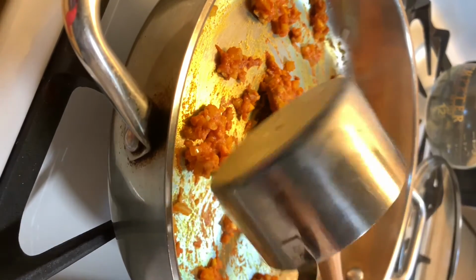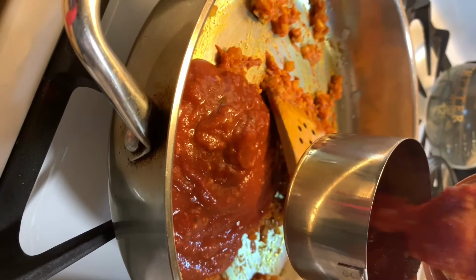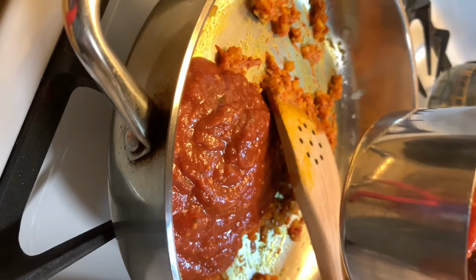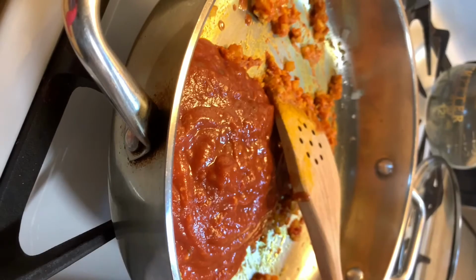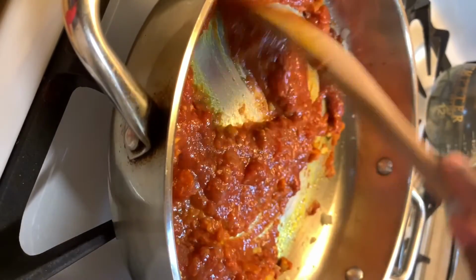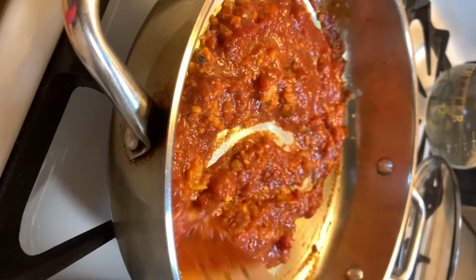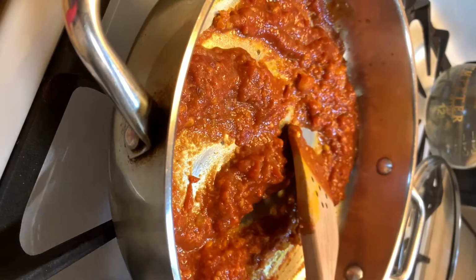Anyway, so now I'm about to add 2 cups of the tomato sauce or marinara sauce or any one of those tomato pasta sauces you could add. So that's 2 cups of that, just to help get the sauce going and the flavors and stuff like that. That's a roasted garlic flavor. So just give it a stir again. Like I said, we're going to be stirring a lot.